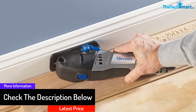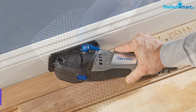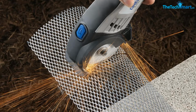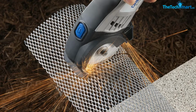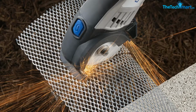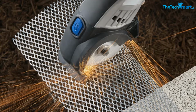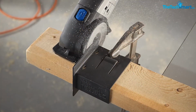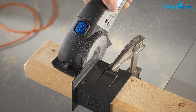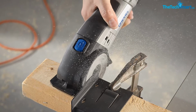Equipped with a 6-amp motor, the Dremel SM2003 is the most powerful of any compact circular saw in our review. The proprietary Dremel blades that come with the tool can cut through wood, plastic, or metal with ease. Backup blades can be a little bit pricey, which is a downside of choosing this tool over a different saw. In short, this Dremel saw is the lightest and most powerful saw we found to review, but is limited in its utility by a shallow cutting depth and proprietary blade design.